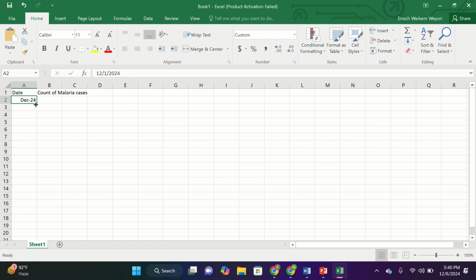So to do that, I'll quickly send my cursor to the right corner of the cell, which when you do that, it turns to a black plus, and I'll click on it and drag it down. Once I drag it down, it should be able to give us the information for the other months of choice. So you see that clearly it has given us January 2025, February 2025, March 2025, April, up to June 2025, as we wanted to collect the information.